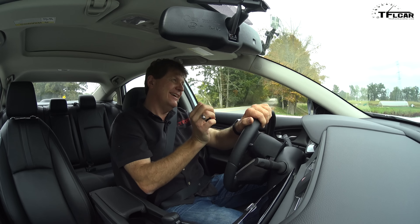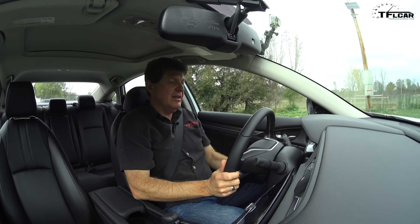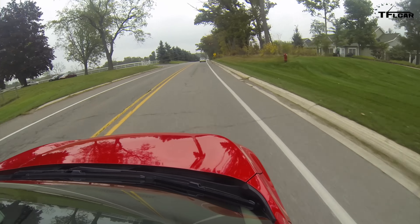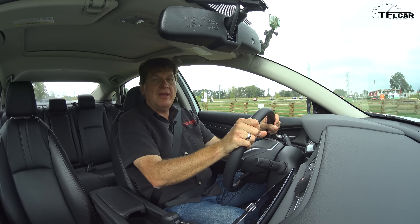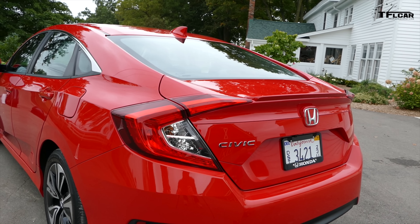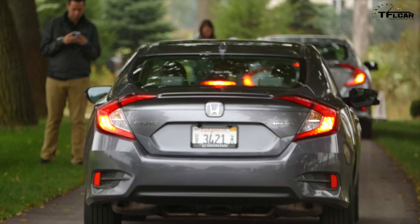Out of all the cars, this one by far feels the sportiest — even sportier than the Mazda — the most modern, and it feels like I've got the most value for my money. There are two engine options: a 1.5-liter turbo and a 2.0-liter normally aspirated. There are five different models, topping the range with a Touring edition. All the cars got a lot more safety equipment — things like adaptive cruise control. The Touring model even has heated rear seats, and get this — a Honda Civic with dual exhaust, though they're hidden for fuel economy.